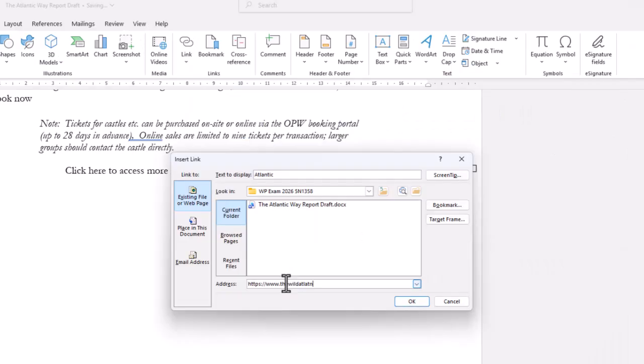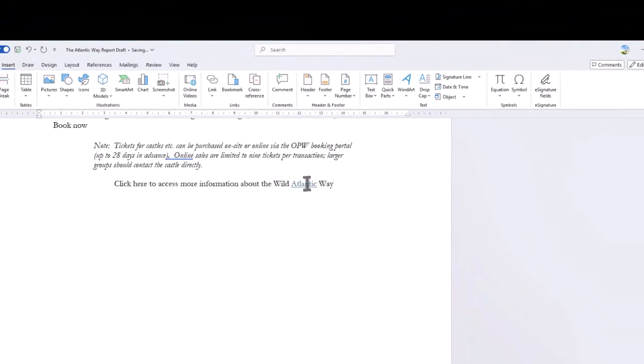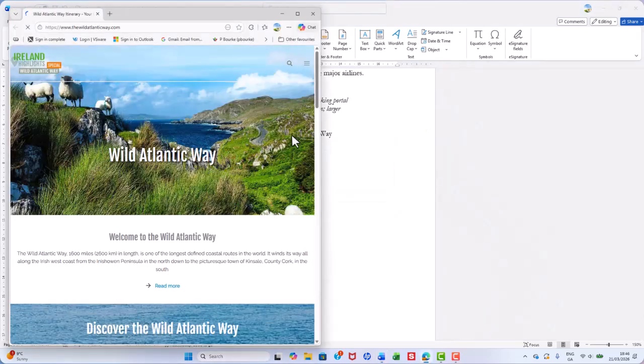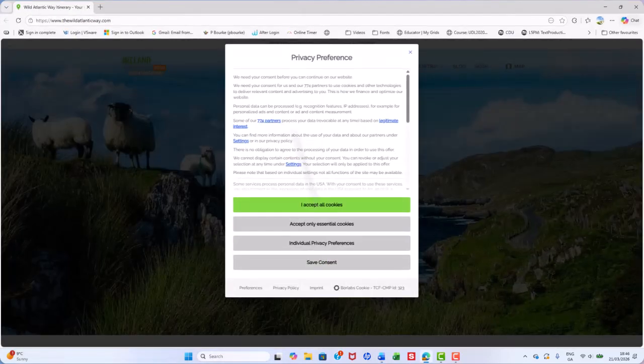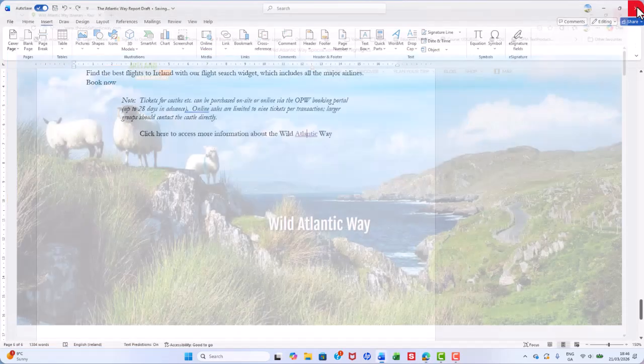Don't leave any spaces between the words for the website, and just go OK. Now, if I click on that and hold down Control, so Control and click, the website has come up. So I accept all cookies, and there it is.